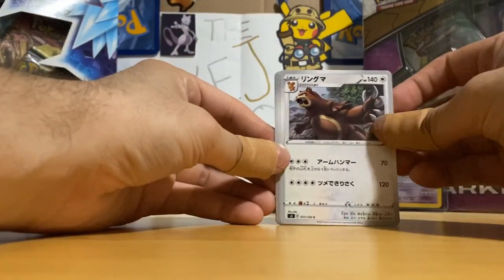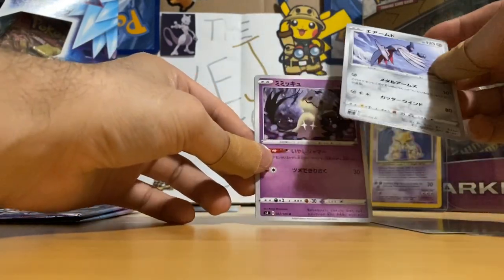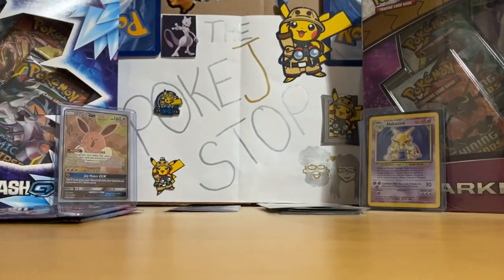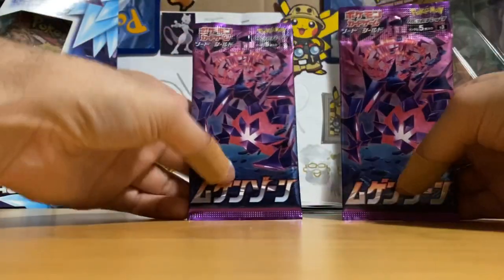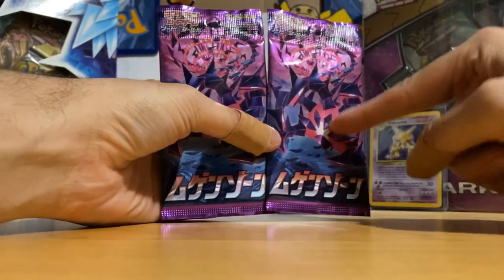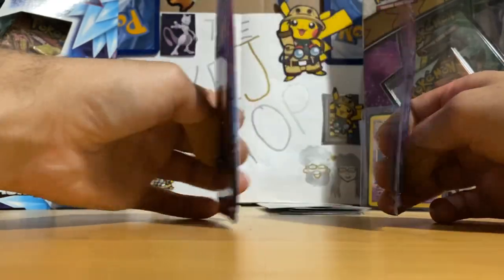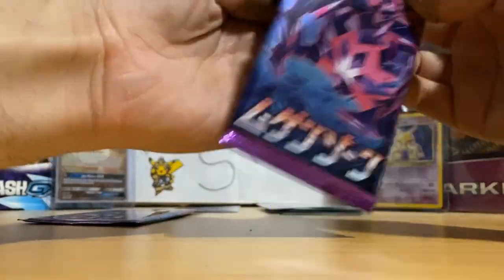All right, Big Bear, Paris Evolved Form, Skarmory, Mimikyu, and some trainer card there. We have 2 packs left, and I really want that Crobat very bad, the main character of the booster set, to at least make an appearance on this. You could do it, buddy, don't be shy. And here we go.